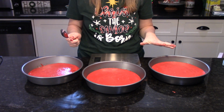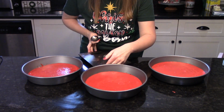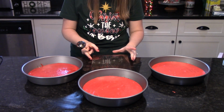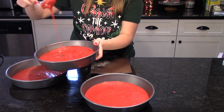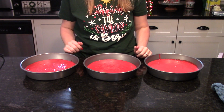If you've seen my pumpkin cake video, then you know I like to weigh my cakes to make sure that they're even, and I totally know that this one needs more. But just to be accurate, I'm gonna use my scale to help. My cakes are ready to go in the oven, and they're gonna bake at 350 for about 30 minutes.